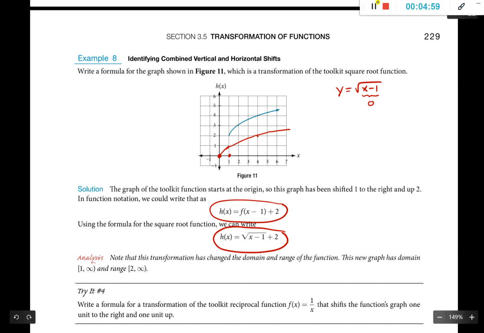So this is how subtracting 1 from x underneath the square root shifts the graph of the square root 1 unit to the right. So this is y equals square root of x minus 1. This is y equals square root of x. And finally, if we look at square root of x minus 1 to which we add 2, it's going to shift everything up by 2. So my vertex now is going to end up there at 1, 2. And you'll get basically the curve in blue for the graph of square root of x minus 1 plus 2, which is the graph of h. Okay.